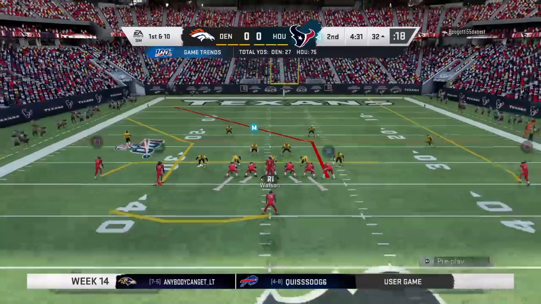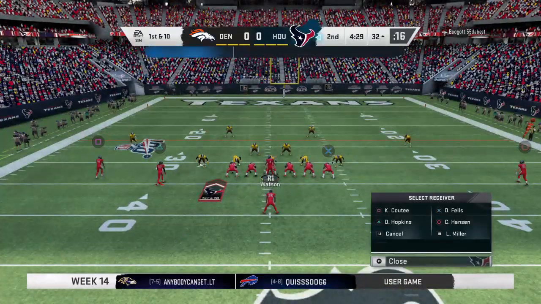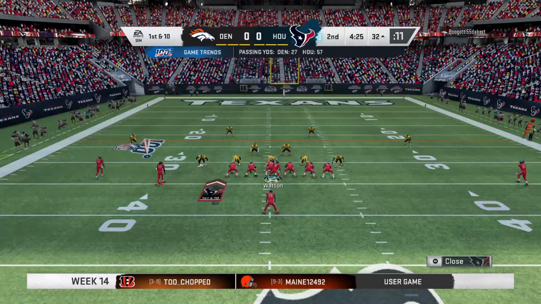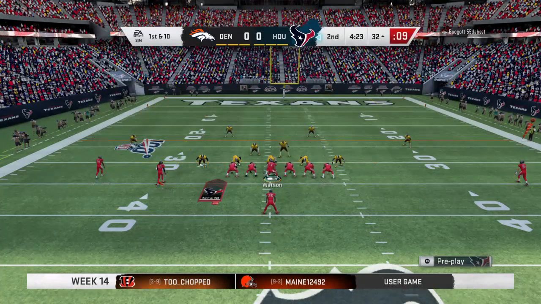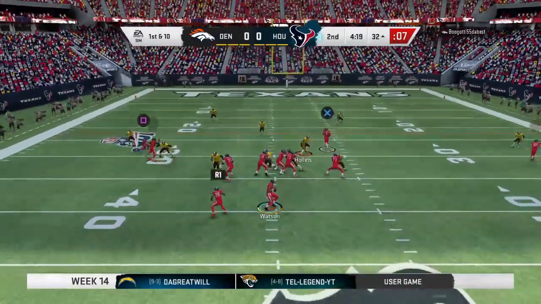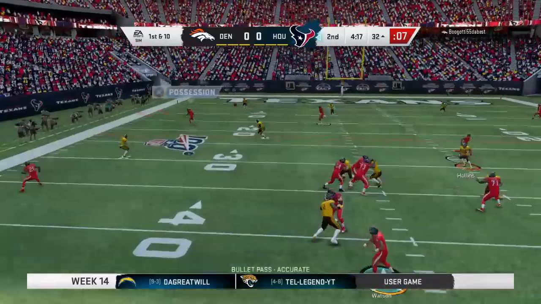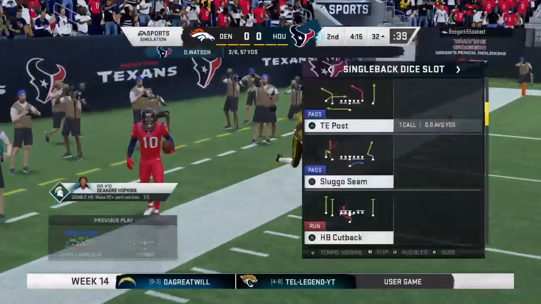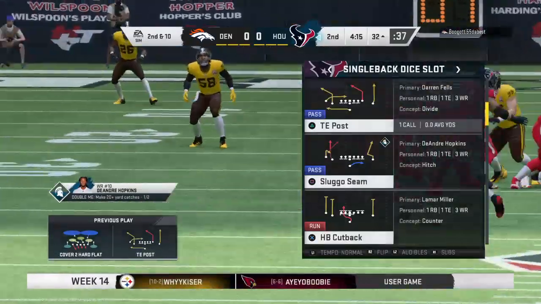From the 32 now, here's 1st and 10. Hey, watch that. Hey, 31. Wide, get wide. Back to throw, Watson. And the throw, left sideline here, is caught, but they'll rule it incomplete. Couldn't keep his feet in.